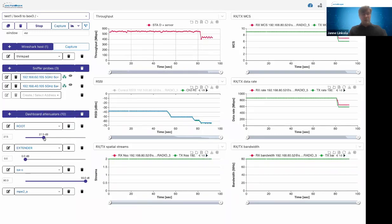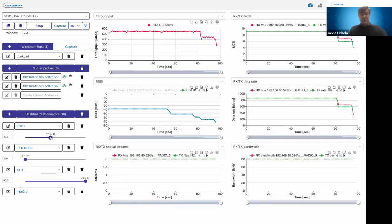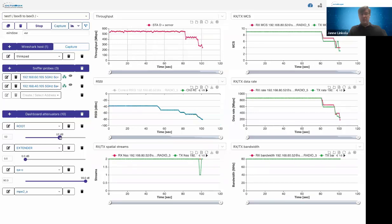Let me make this a little quicker. Now, as you can see, I'm adding more attenuation towards the root node, and we're going down on throughput quite a bit.